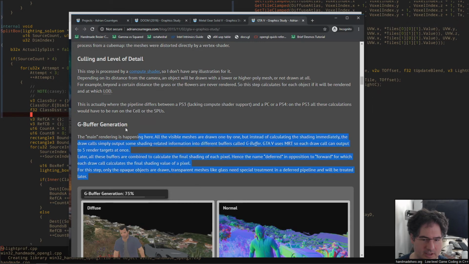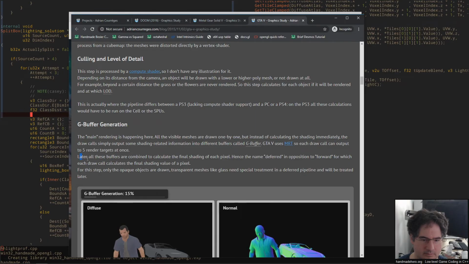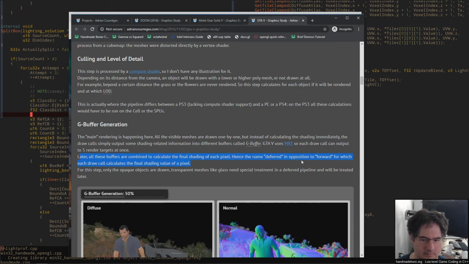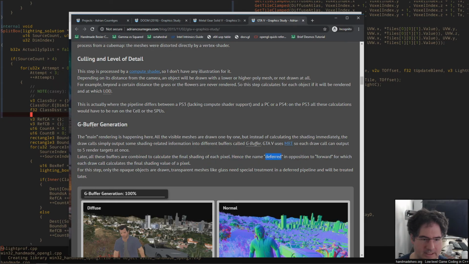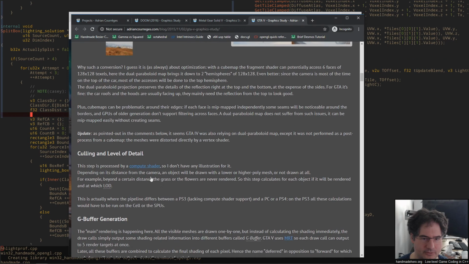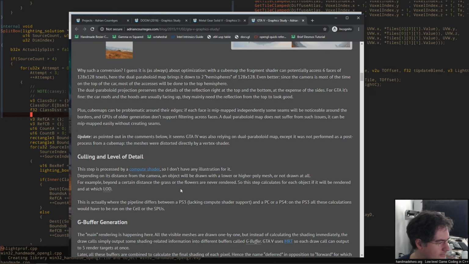Maybe this is not... I mean, the person who's doing the breakdown is calling it deferred rendering. But I don't know.